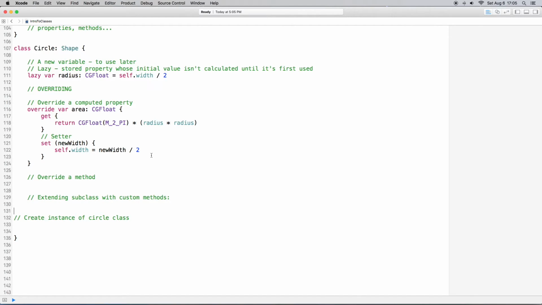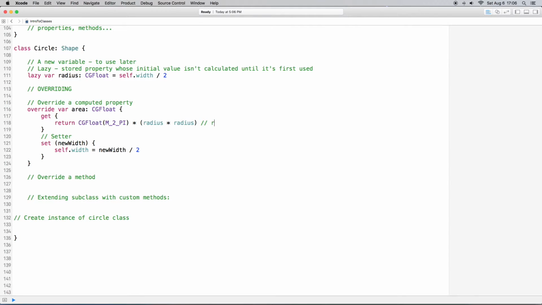So for width, we have to do some math. Basically I have to take out the radius. The area is pi times radius squared, where the radius is actually radius caret. Where's the caret?